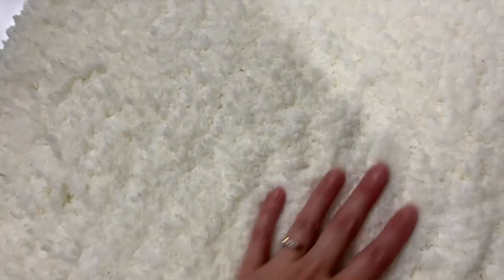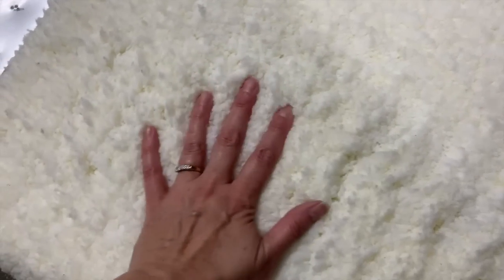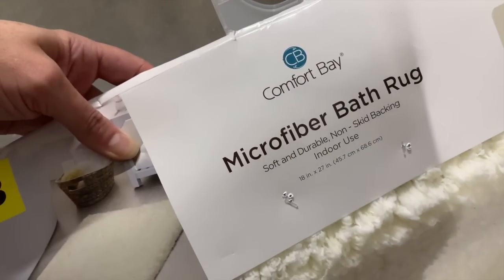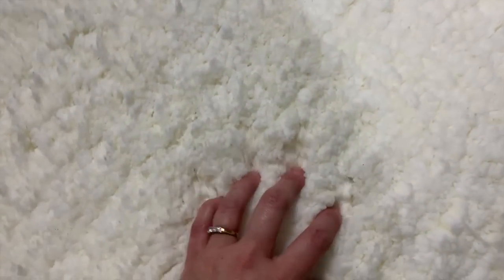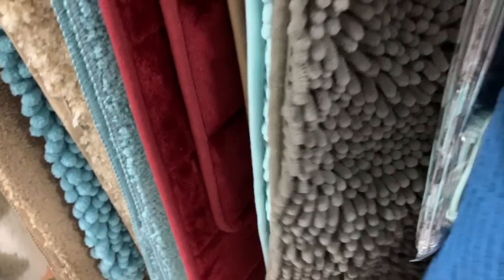These are six dollars and they are really, really soft. Speaking of soft, look at this one — this is a cat's dream come true. It's that material cats love — you know when they go into happy feet baby mode. I don't think you're going to get your cat off of this one. This is the microfiber bath rug, so soft and plush. This one is a two-piece memory foam set. Here are some of those other noodle rugs, and some of them come with shower curtains.